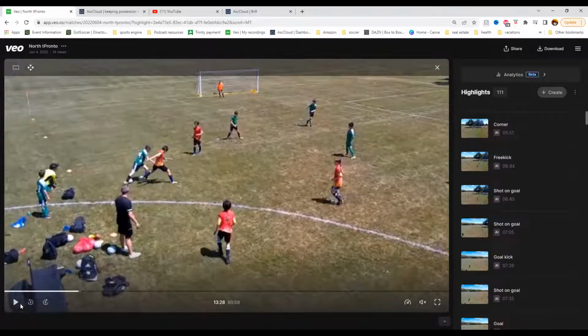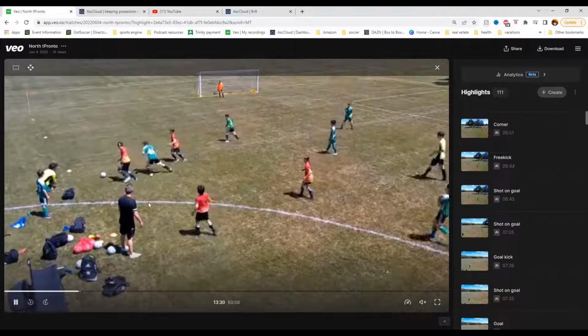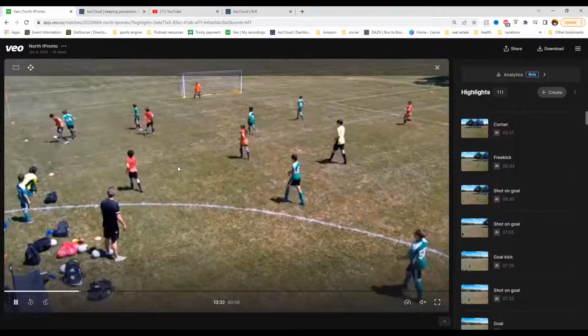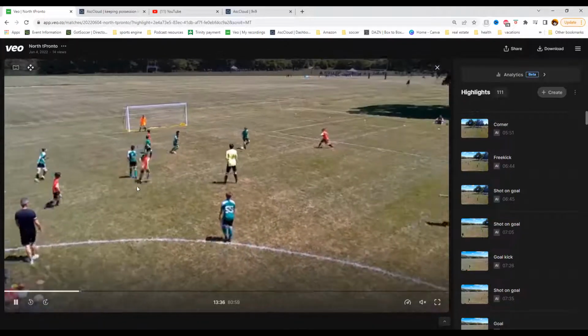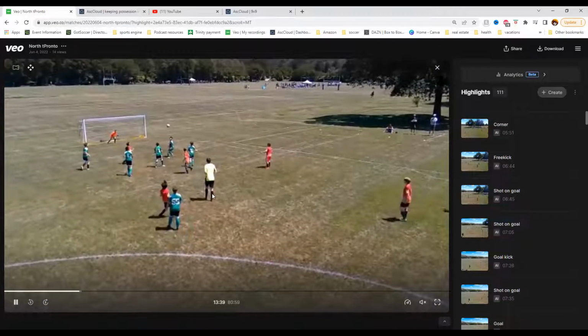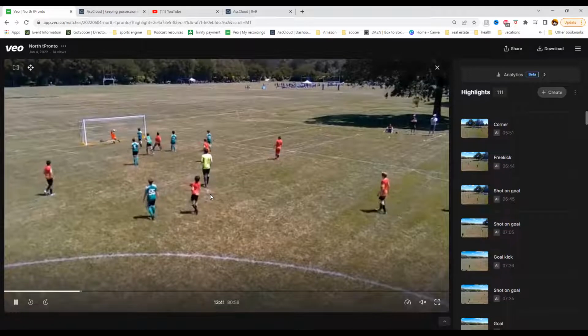Look at this, 3v1. Where is he going to go? There is no way. There's no way he can win it. Even if he somehow wins that ball, he can't go anywhere unless we make the mistake. Again, Katarina popped up, right?